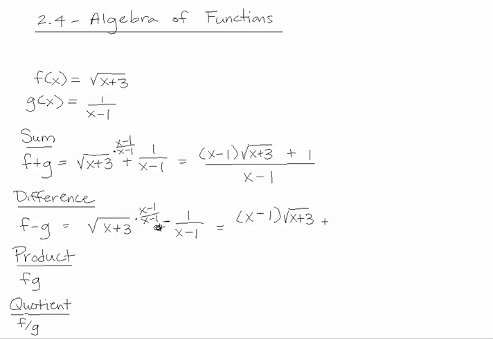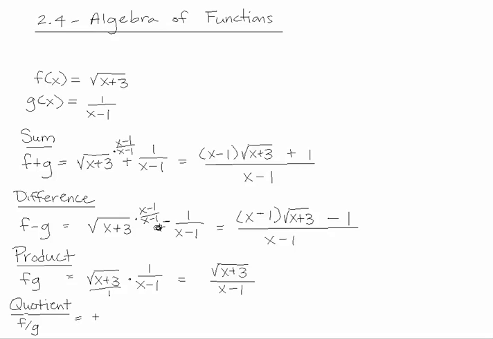So notice there's not much difference here. It's just that we're subtracting 1 instead of adding 1, and our denominator is again x minus 1. If we wanted to multiply, find the product of our two functions, we're just simply going to multiply. And when we're multiplying, we may not always have a lot to do. If we wanted to simplify this, we could write this as the square root of x plus 3 over x minus 1, because you're multiplying numerator times numerator, denominator times denominator.